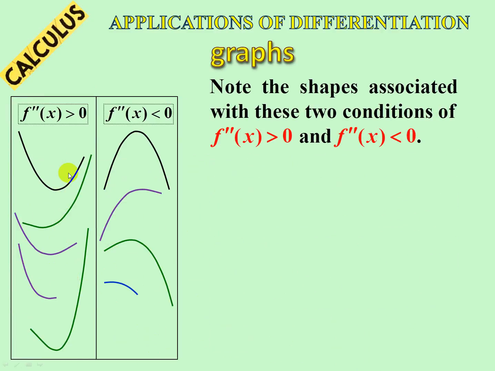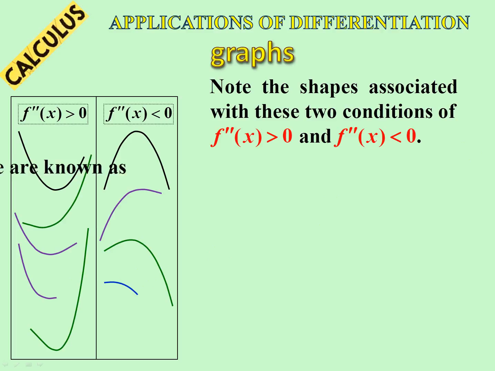Now all of these have something in common. See if you can see what. I'm going to give you a hint. It's something to do with the shape. I can drink out of these, but I can't drink out of these. These all are hollow upwards. These, the hollow is downwards.